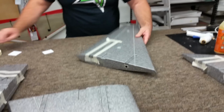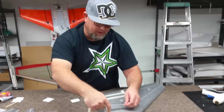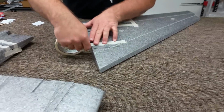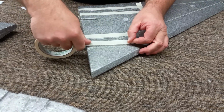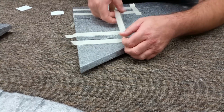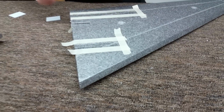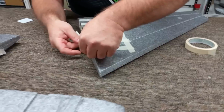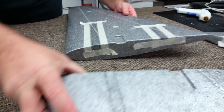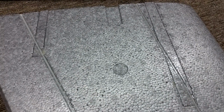So what you would do is some 5/8 inch wide tape, which is probably about 15 millimeters or so. You're going to want to put that on each side of this opening where the spar cap was put in. So I overlap maybe 6 or 8 millimeters. And the trick is, you're going to want to pull this off when the goop is still wet, but make it to where you can pull it off. And again, when you get done, it looks like this. So you're able to pull that gap closed and pull those spar caps closed.